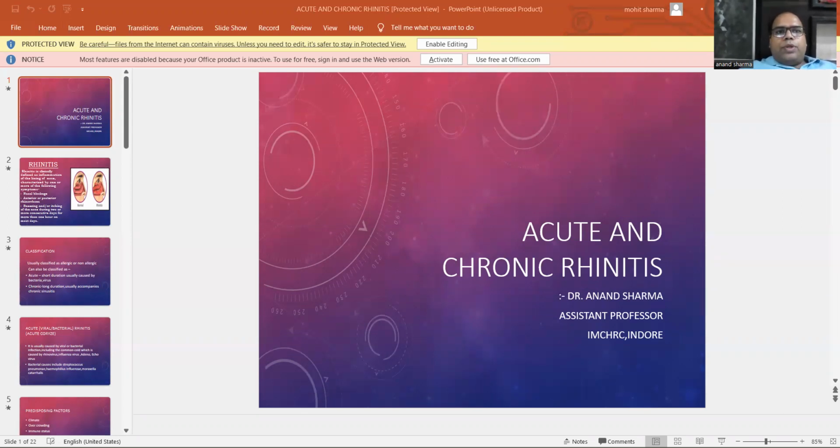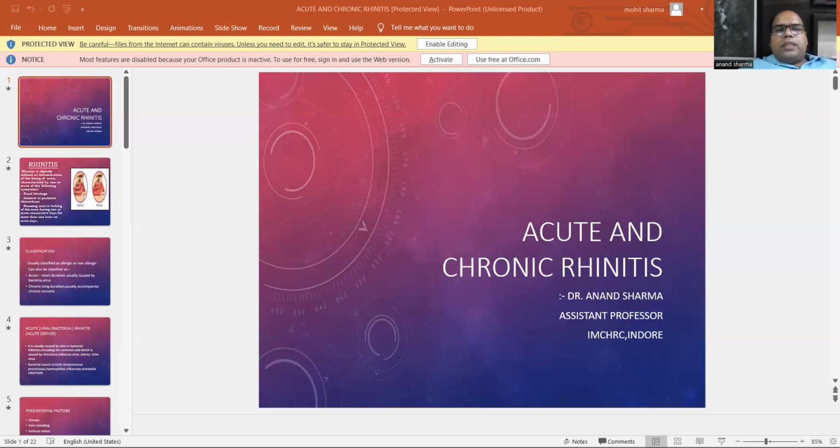So, rhinitis is clinically defined as the inflammation of the lining of the nose characterized by one or more of the following symptoms: nasal blockage, anterior or posterior rhinorrhea, sneezing, and/or itching of the nose during 2 or 3 consecutive days for more than 1 hour on most days. That means the person is having itching or sneezing or both for more than an hour for 2 to 3 days continuously.